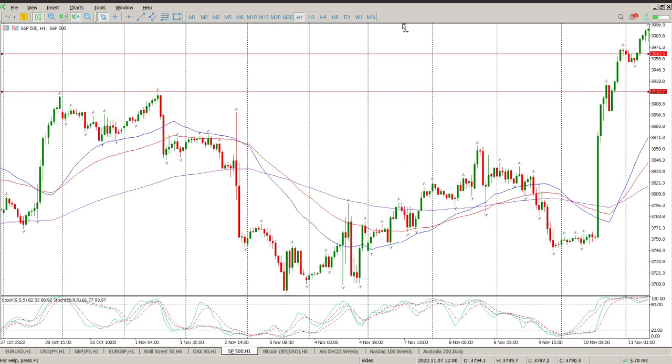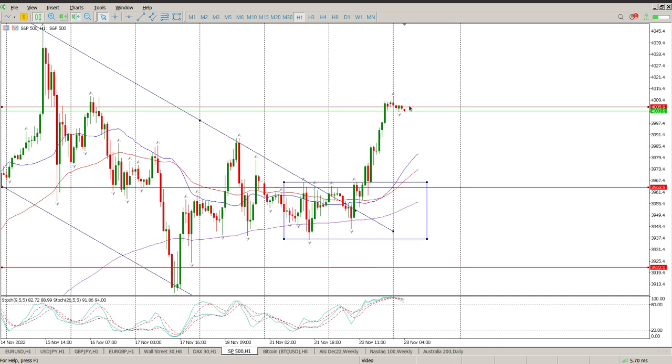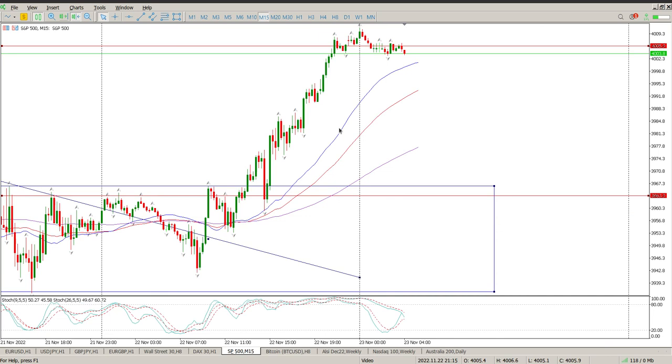Now, if we just look at this on the hour, you can see grouping of the oscillators, inside bar, whole lot of bearish price action here, but obviously we've got a crossover of the moving averages, so I don't want to be jumping in short here. That's trying to second guess the top. We've got some structure breaks, so the most logical thing to do is to wait for some kind of a pullback onto structure, and this is the closest area that I would be interested in, which is 39.63 or 39.64. That's what I'd be waiting for. I'm not interested in these areas here, because as far as I'm concerned, we're in a range, and this is top of range. So I'd be looking for the middle of the range, which is around here, and there's a lot of structure here that gets tested.